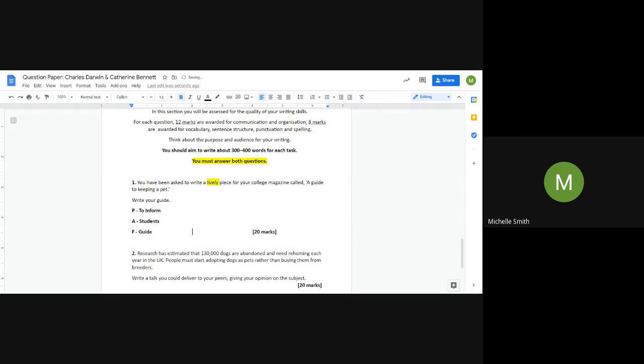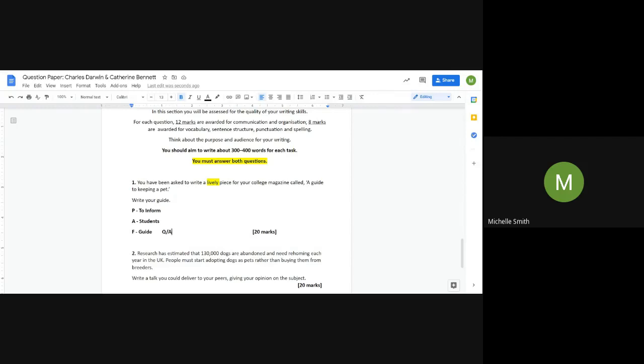Now, what on earth is a guide? So think about a set of instructions, maybe a how-to. Now, what springs to mind when I think of a how-to? I think of maybe like a question and answer kind of format. What's the best kind of pet for me? And then an answer to that. Maybe set it out like almost like it's a bit of an interview. It'll structure that quite nicely as well.